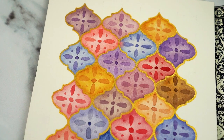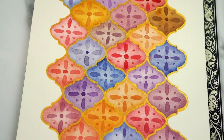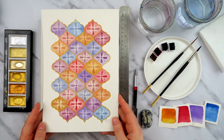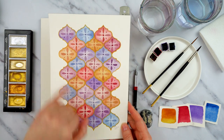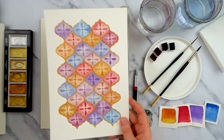And today's project is going to be a page of interlocking curving shapes, all painted in watercolour with some gold accents. So this week I've been playing with these shapes. These are like Ogee shapes and they're based on this kind of S curve. So this one is the one I'm going to be doing today, but I've been doing quite a few of these this week. I got quite into it.